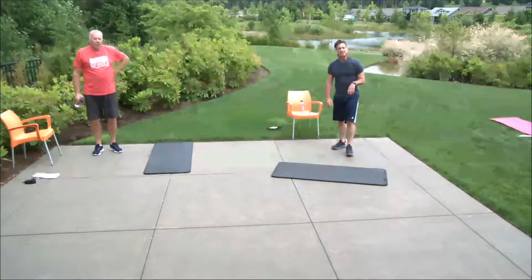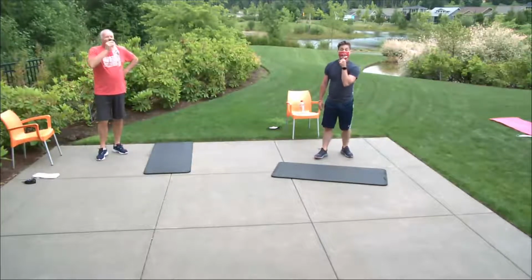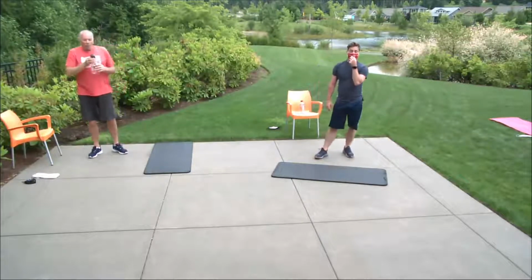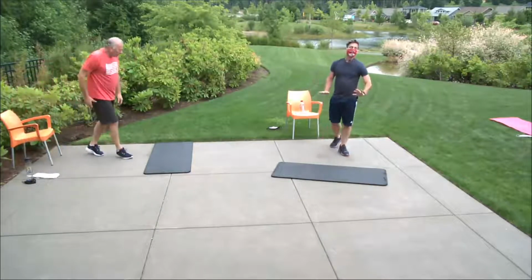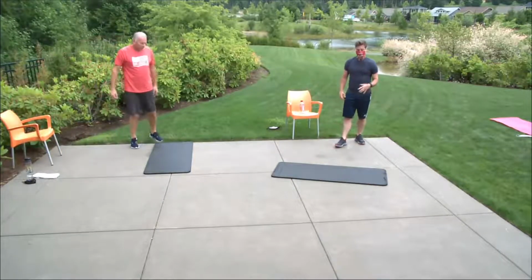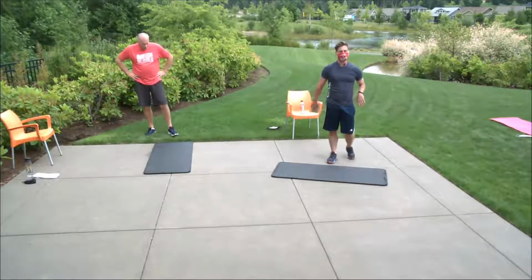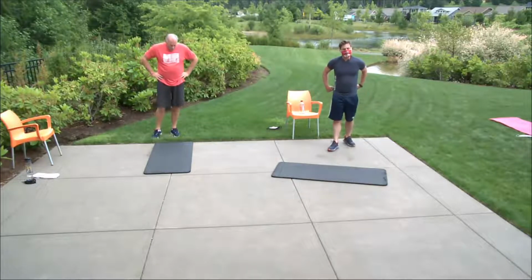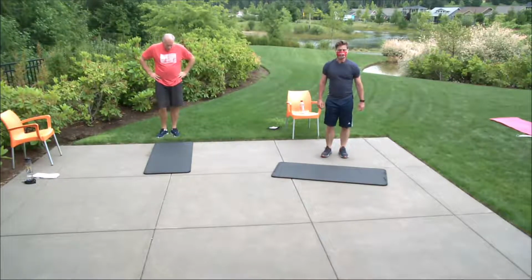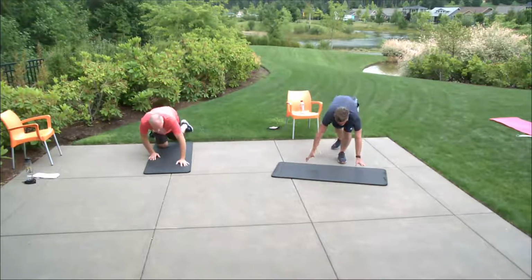Our next exercise is an exercise we've done in class before, and it's the dolphin push-up. This exercise is done in plank position from our forearms and not from our hands, and it's meant for our core and our shoulders. Similar to the shoulder push-up exercise we did, we're gonna start with our hips up in the air, and we're gonna push our weight forward over our hands.